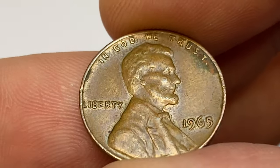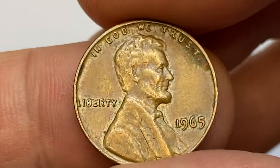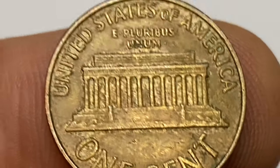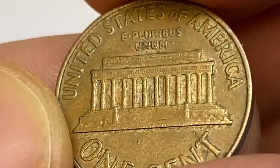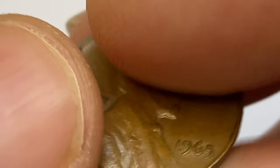I'm holding a circulated 1965 brown penny in Extremely Fine condition with slight tarnished surfaces around the lettering 'In God We Trust' and between the nine and ten o'clock positions. Overall the coin is neatly preserved and displays few contact marks here and there. At circulated grade like this, pennies are worth less than a dollar.